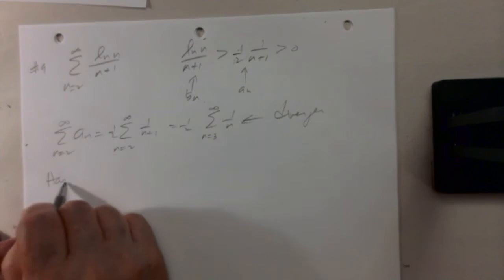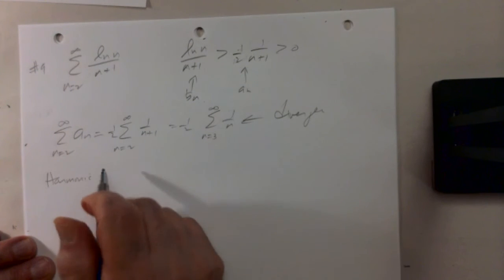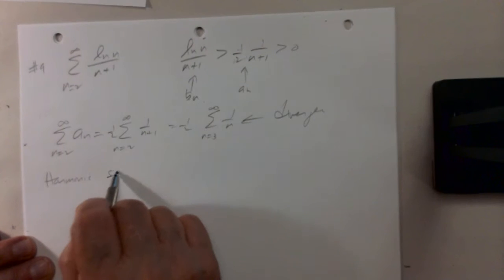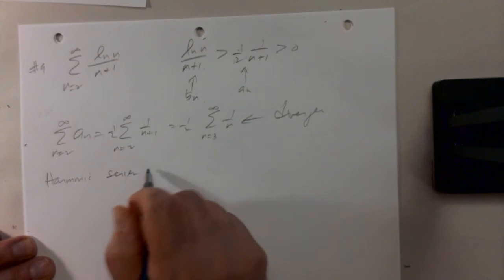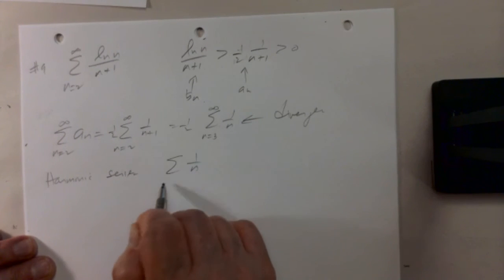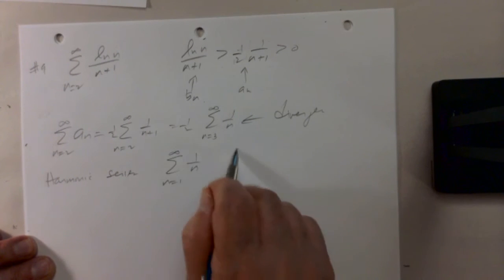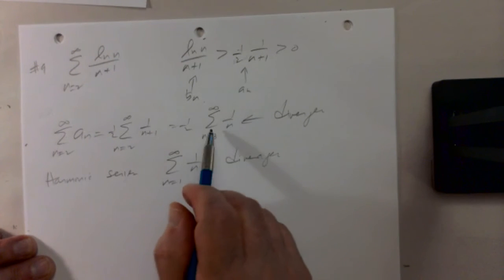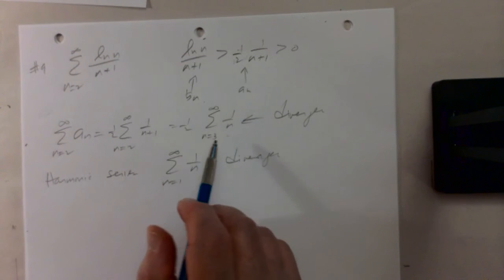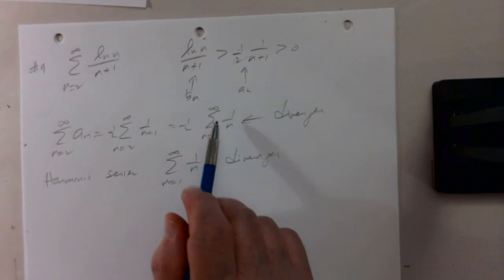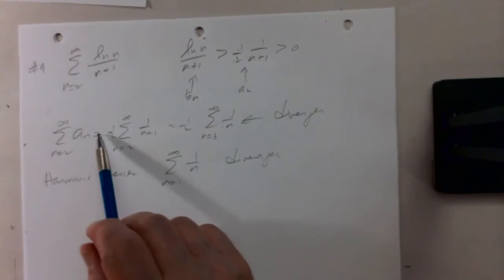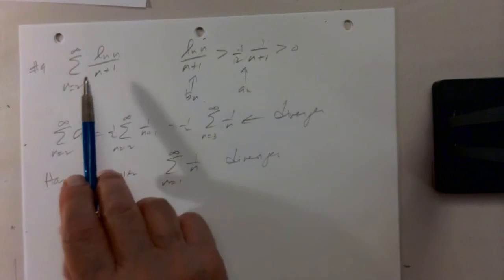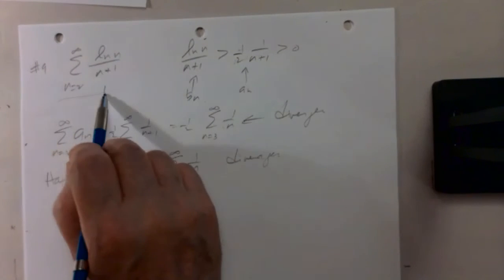So using the integral test in the book, it worked out the harmonic series, that is the series of reciprocals of all the positive integers, this diverges. And this, it's just the same thing except for dropping a couple of terms. This diverges, so the smaller series diverges, so the bigger series, which is this one, diverges.